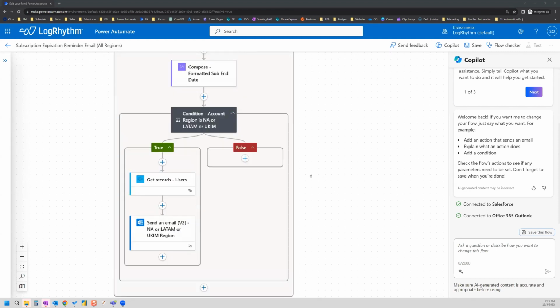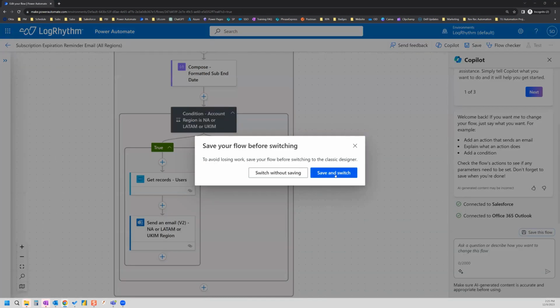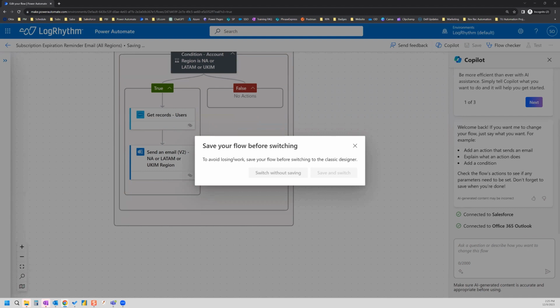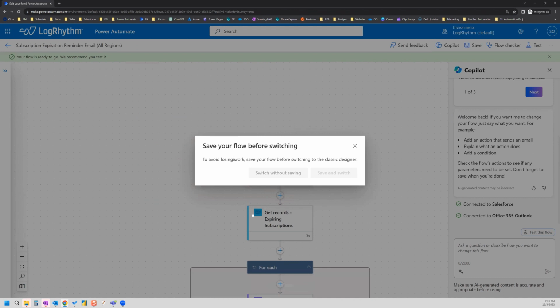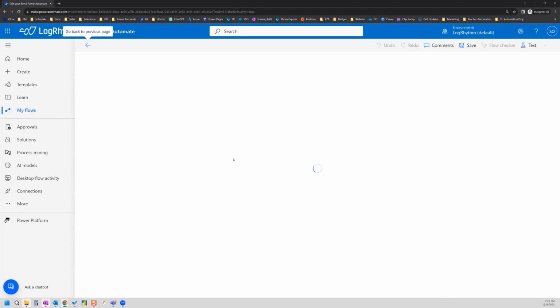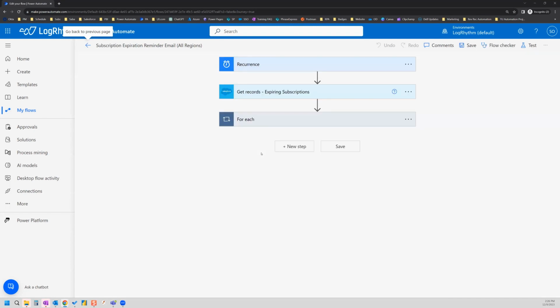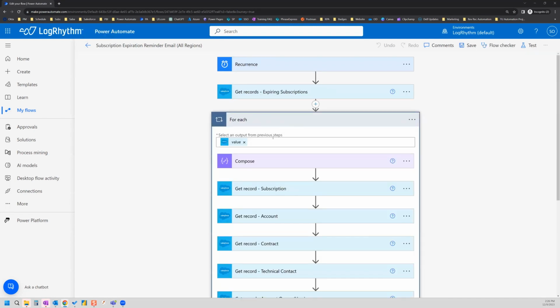And the issue is that if we switch over to the classic designer, so we're going to save and switch, and hopefully it saves without issue. Perfect. Now, the issue is that the initialized variable cannot be used inside a for each.